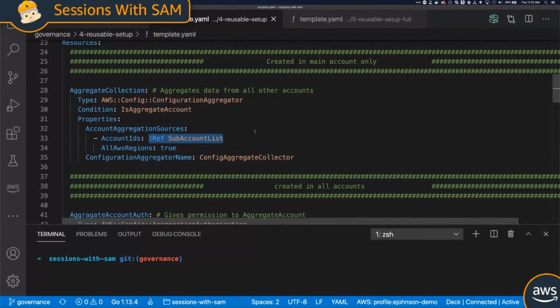So what I'm saying here is these are the accounts you need to collect data from. Yes, pound equals all over the place. I'm getting crazy with my conditions. That's right. And then I'm going to allow all the regions from those accounts. And then I named the aggregator. So there you go. This is going to create in my aggregate account, and that's the only account that it is going to get created in.